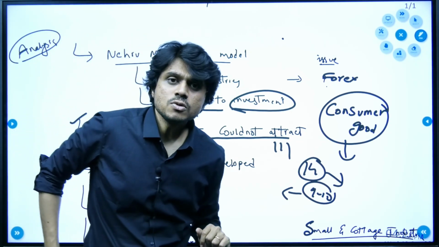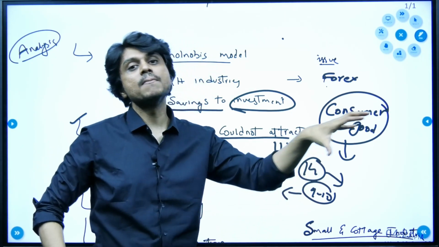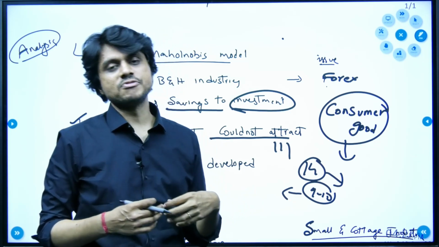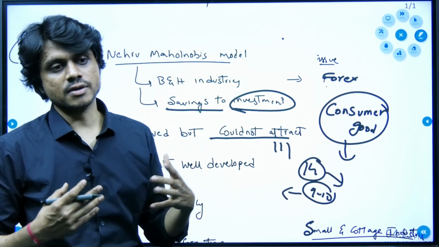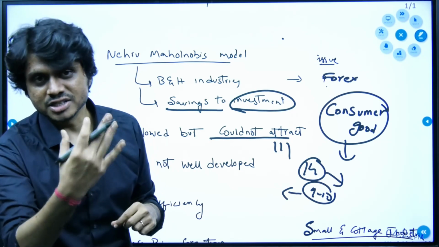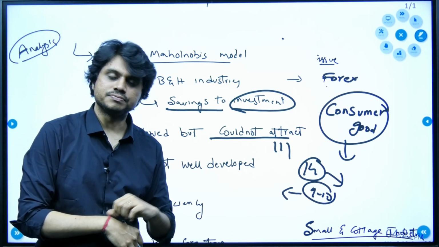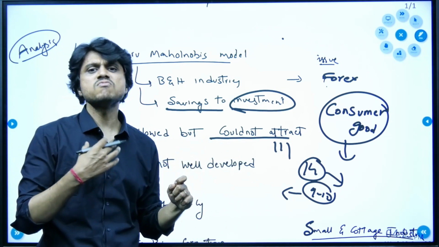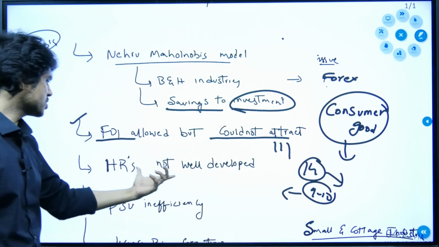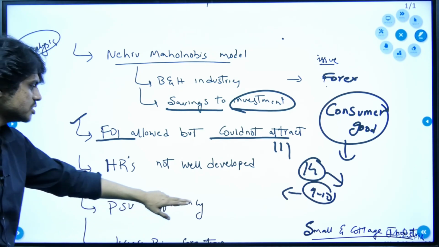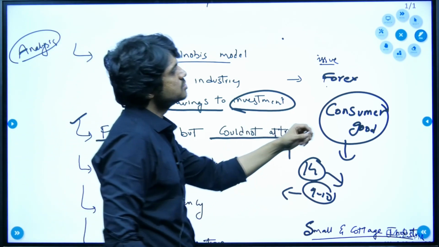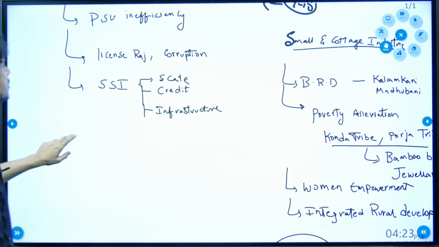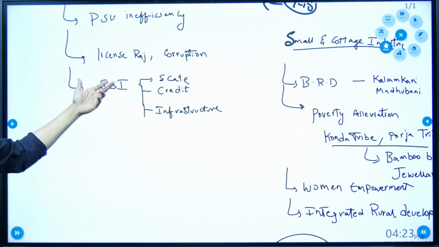Let's say you have to handle some bigger managerial positions, let's say you have to become the chairman of some major company, let's say Tata or Reliance. These companies, in order to run their branches, need skilled manpower, right? Such human resources were not developed. Also, since there was a monopoly of PSUs, these PSUs were breeding houses for inefficiency. And then the license corruption, which I have already mentioned.